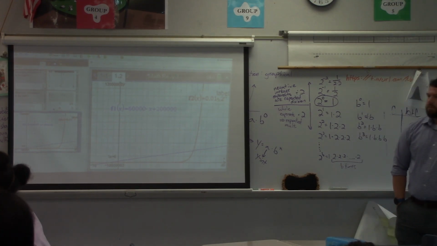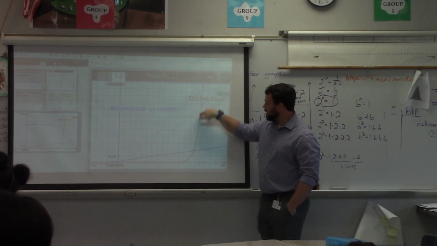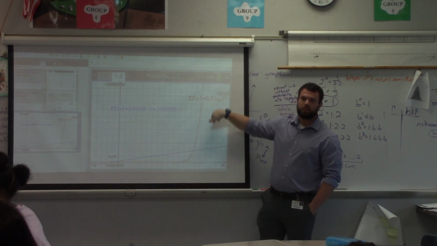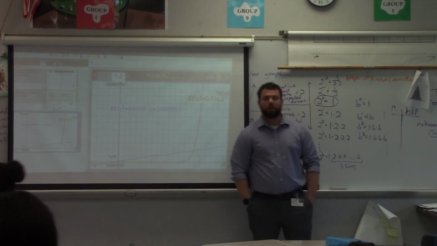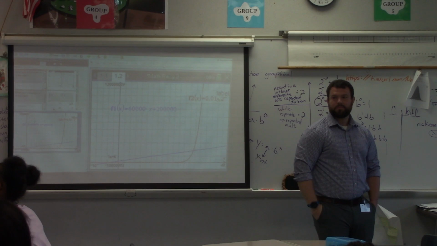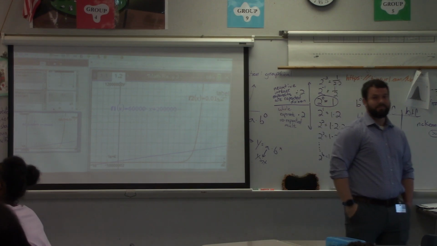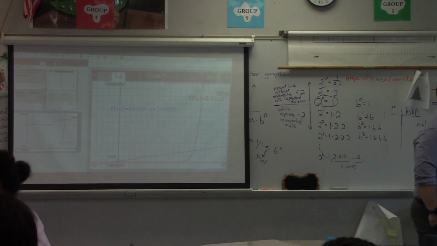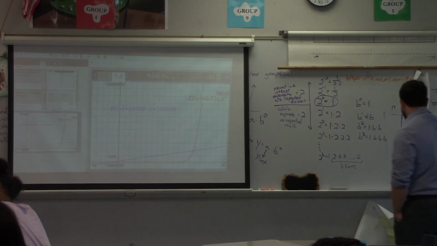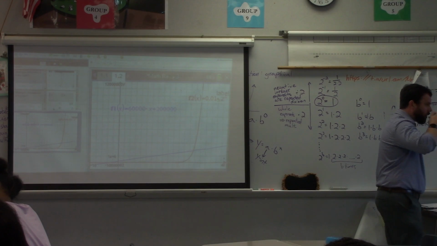Exponential. Did you know that the shape of this graph has a very important name? It's a type of curve, literally called an exponential curve. If you did not know that name, write it down because you will hear me say it. The shape of that curve is known as an exponential curve. And remember I gave you that linear versus exponential, tabular versus graphical. This would be a good part to put under the graphical.